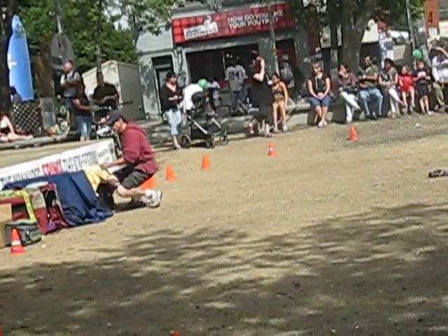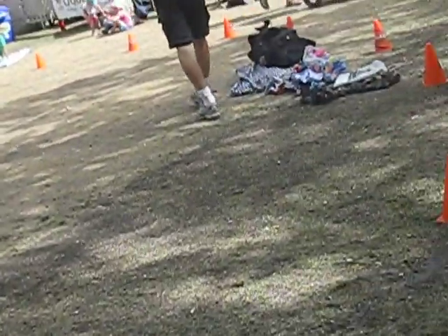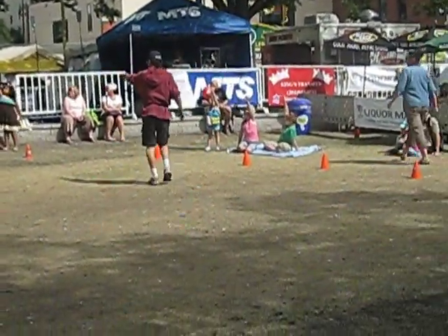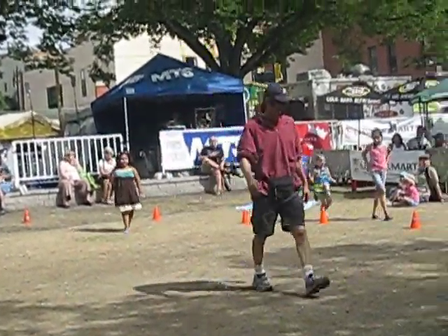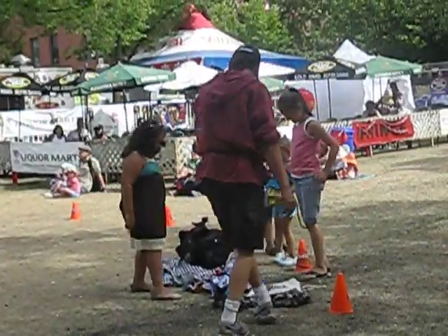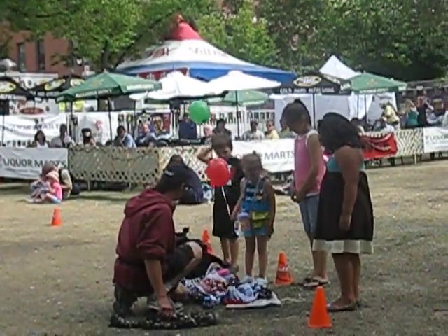Before we start our show, we must dress the dogs. The dogs need bandanas on their necks. And in order to do that, we need four volunteers — we've got four dogs here today. Four children. We start on the far left side. I always start on the left to make it fair. So I want you children to come over here behind the cones, right where I am. Stand facing the way I am. Very good.